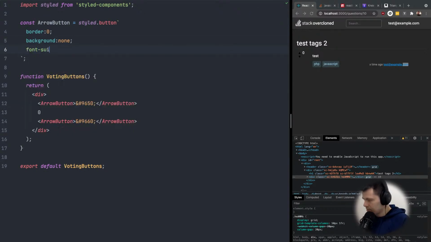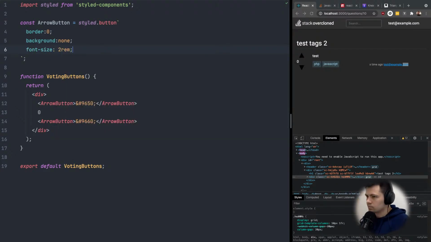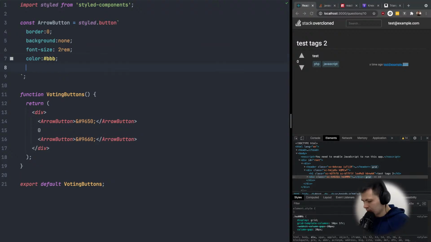Alright, font size of, I don't know, maybe 2 rem. Yes, we are getting there. Color will be almost white, so it will be, I don't know, DDD. Too bright, BBB. Yes, this one looks nice. And let's add cursor pointer. Yes.